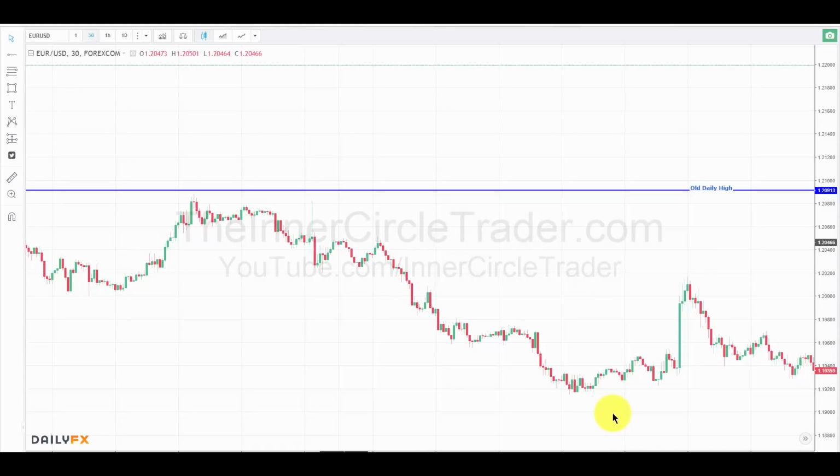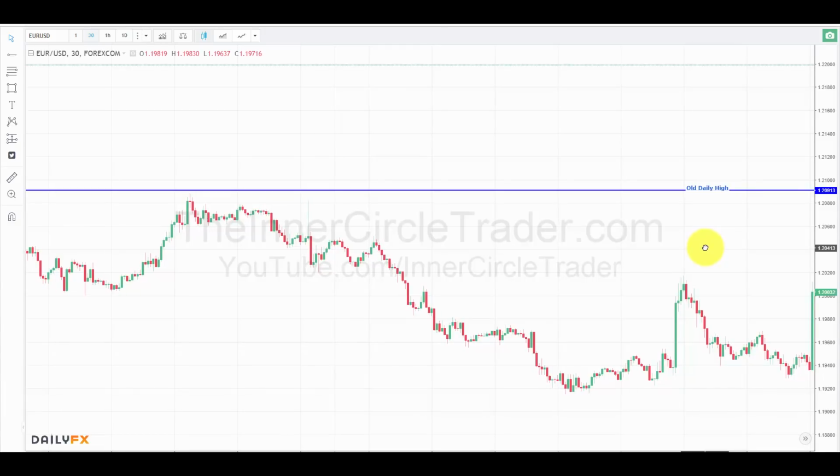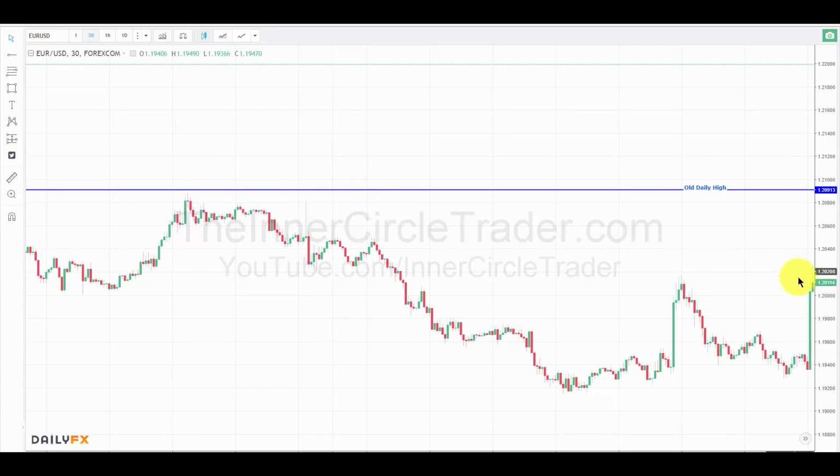All right, so this is the euro dollar ahead of the ECB. You can see the old daily high delineated here, 120.91. And price shoots up in response to the ECB monetary minutes, runs through at 120.20. And I said on Twitter, I want to watch to see if there's any sign of rejection. If there isn't, they're going to be looking for a run to 120.50 and layered liquidity up to 120.80, which clears these equal highs essentially, and then puts us in contention for the 121 big figure and blowing out the old high on the daily chart.